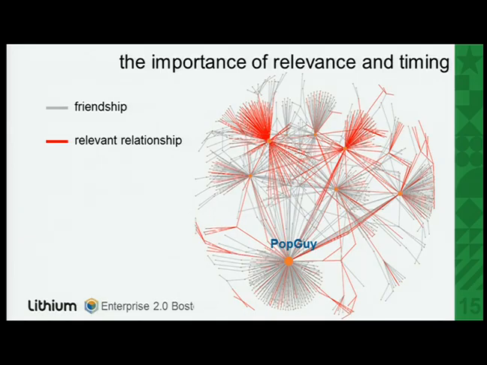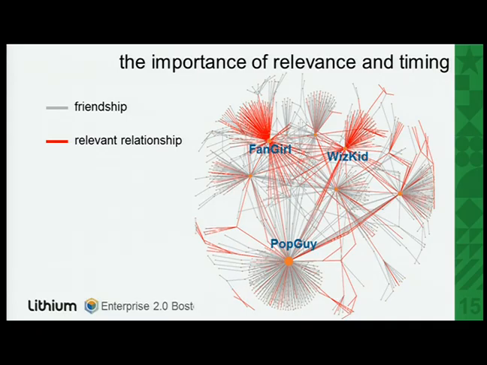Now do you change your mind? Even though Pop Guy has so many friends, that's not the relationship that you care about. He may be influential in something else, but not the Apple iPhone 4. He may be influential in sailing or cars or his motorcycle or something else. That's what he talks about with his group of friends there. But he doesn't talk about Apple iPhone 4 with his friends. Not very much.